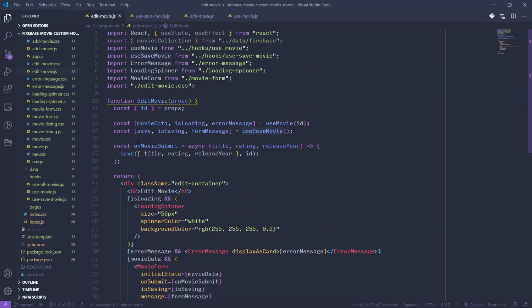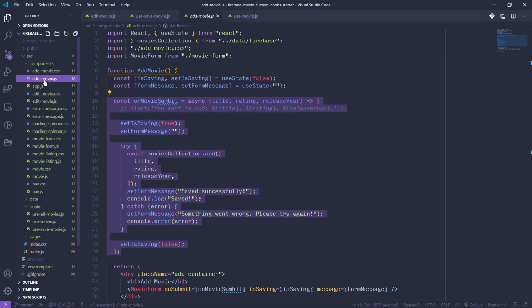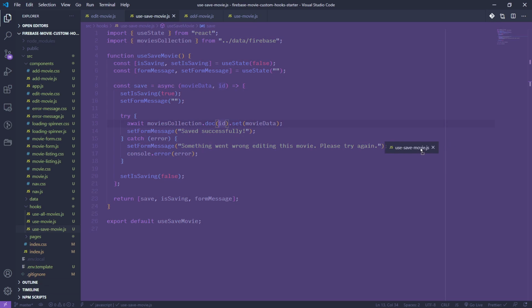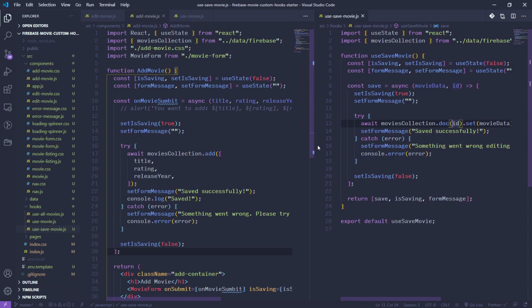So then the last thing to do to finish extracting all of our database logic into these hooks is if we look at our add movie, we had very, very similar logic here, except that, let's bring these side by side. In our now use save movie hook, when we wanted to add something, we said movies collection .doc ID and then used the set method to supply the information.